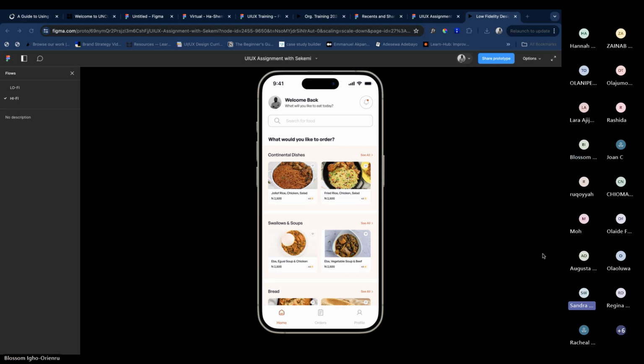So I just wanted to ask, is there a reason why we're using Figma? Can we get the same result with Canva, or is there a particular reason why we are learning UI and UX through the Figma platform? That's just what I wanted to ask. Thank you.